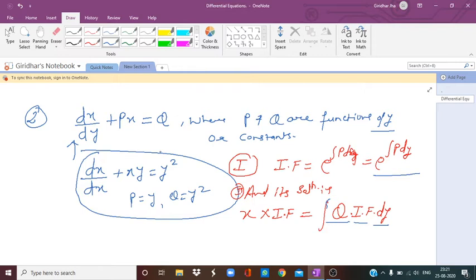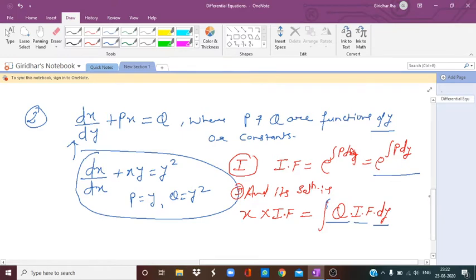So then we will take a call that this differential equation is in the form of a linear differential equation. And then we have to compare both these two forms. One of the forms will match that question, and then we will proceed as we have discussed in these two forms: calculate the IF and then its solution. Clear here? So I believe these two forms you understood.